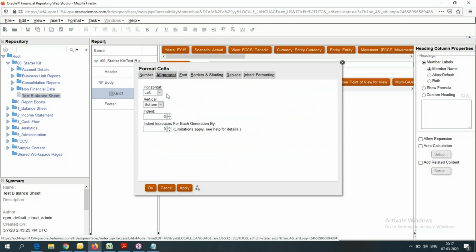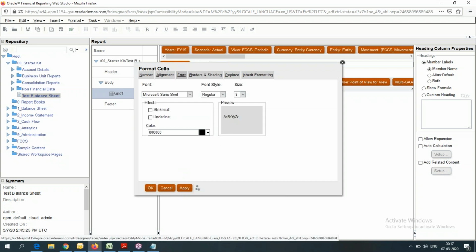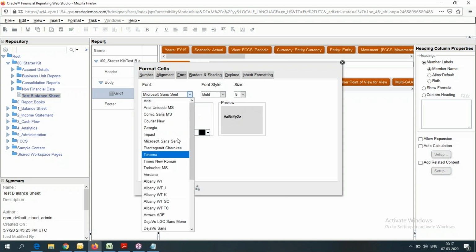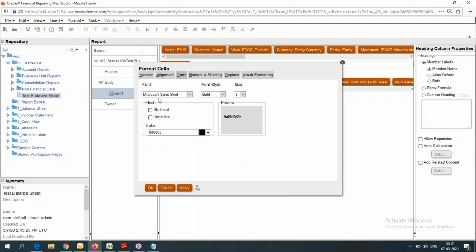Then you have alignment. So what alignment you want, left or bottom. So you can give the alignment of your report. Font, so this is the same thing I wanted, like I need to make it regular, or we have an option to make it bold here. You can select the font, all the common fonts are there, like Arial. So one can check.